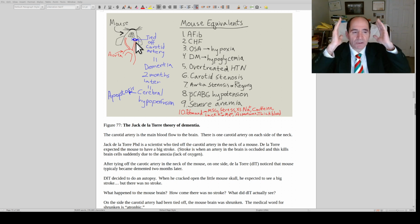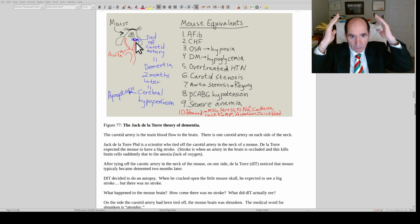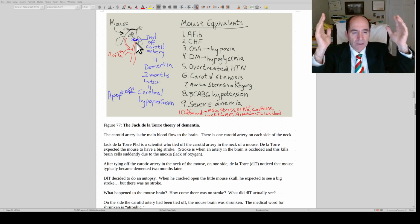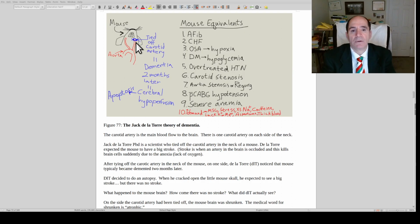A lot of people are hypertensive, they overtreat their hypertension, chronic decreased blood to the brain, chronic cerebral hypoperfusion, gradually apoptosis. I look at brains all the time. Most common thing I see on a demented brain is diffuse atrophy. Fits dilatory theory. Okay, what else will do that?